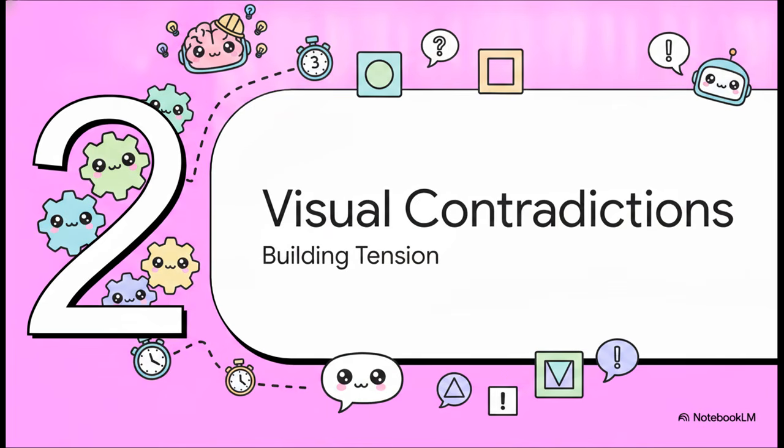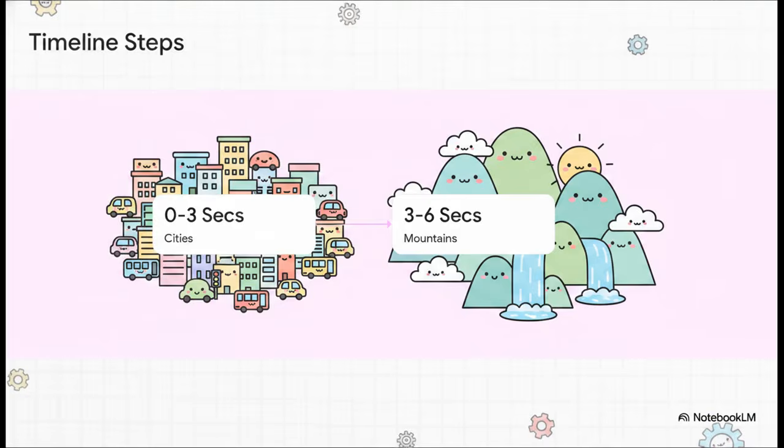Moving into the timeline, we need to craft some serious visual contradictions. We're going to structure this timeline in tight, relentless 3-second chunks. The prompt dictates exactly what happens from second 0 to second 6, setting up our first major visual contradictions to hook the viewer with this really unexpected sense of absence.